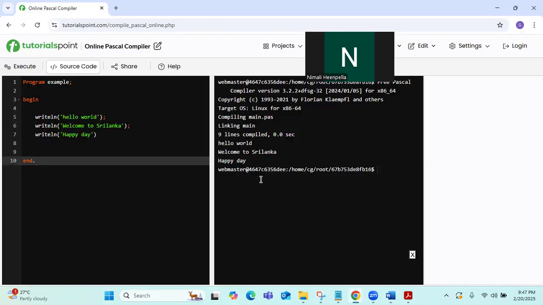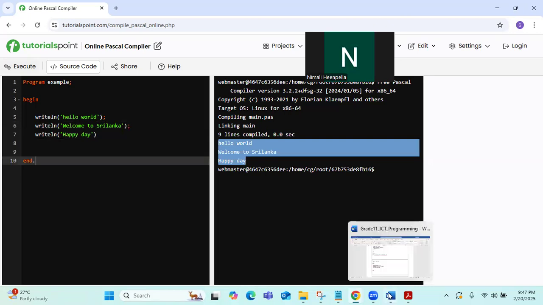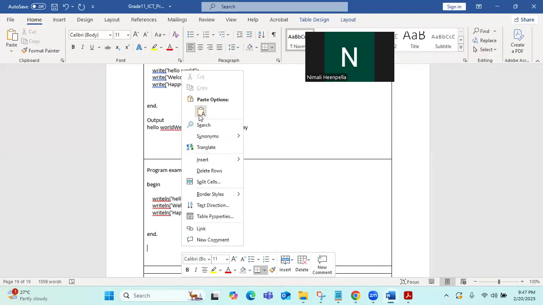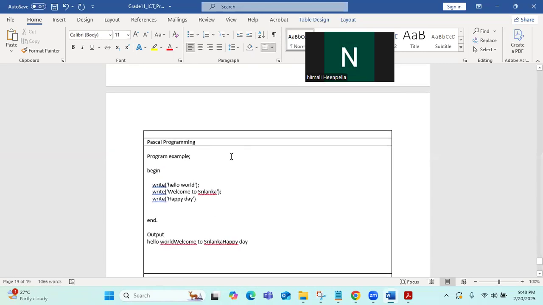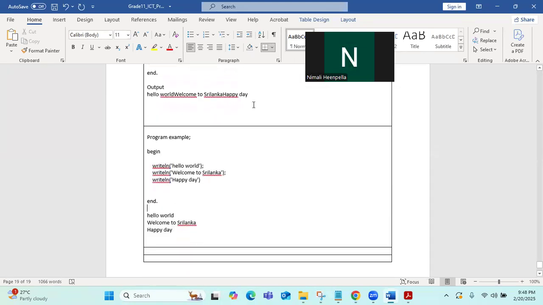Writeln. You understand this? So you must know the write statement and the writeln statement are different. Write means the cursor remains on the same line, but when you say writeln, the cursor is brought to the next line. Is this clear? Before I go to Pascal programming, I explain some Pascal programming and then go there. So you understand the write statement.